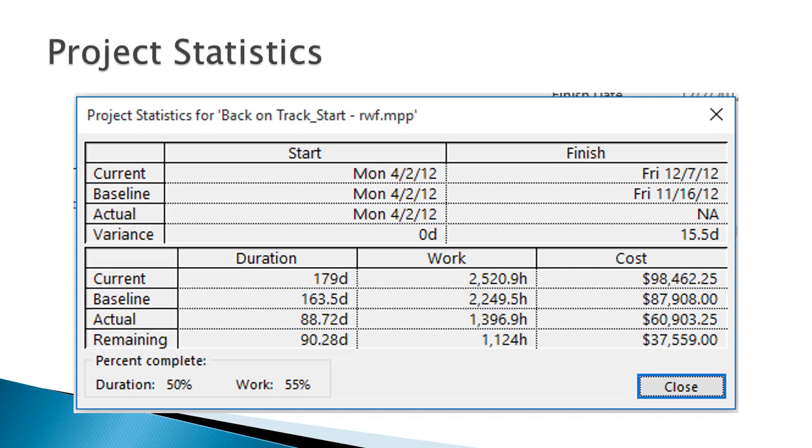Whenever reporting status, looking for variance, or troubleshooting, it's good to start with viewing the project statistics. This is a 6-month project, and we've slipped by almost a month so far. Work and duration are tracking pretty closely, though. Costs have increased quite a bit, however. We've also learned that we need to pull the end date in a bit so we will meet the book printing date, a priority deadline. Let's take a closer look at the plan.